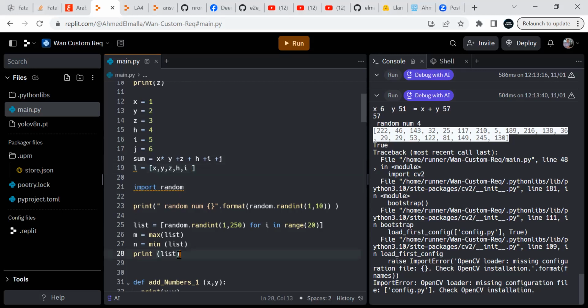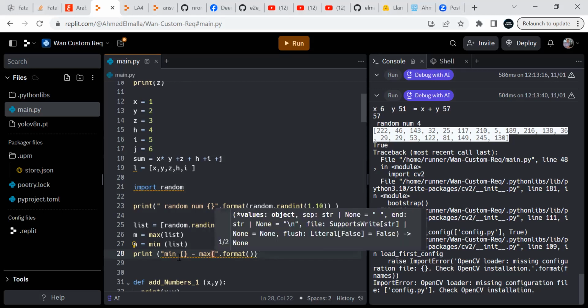So just before we leave, let us put here how we should print the minimum and maximum. Minimum, then dash, maximum.